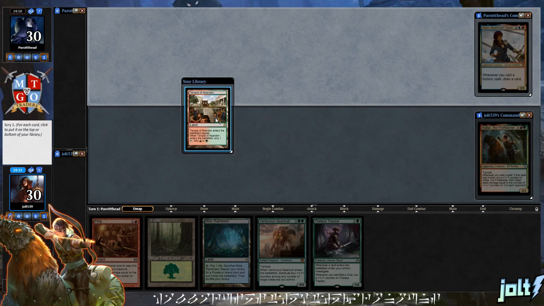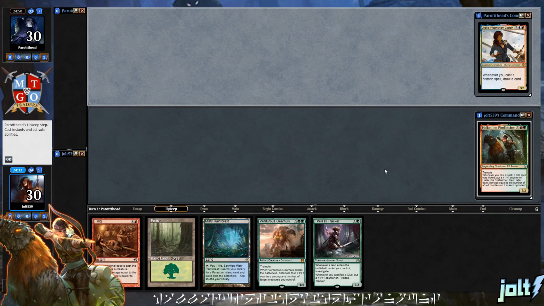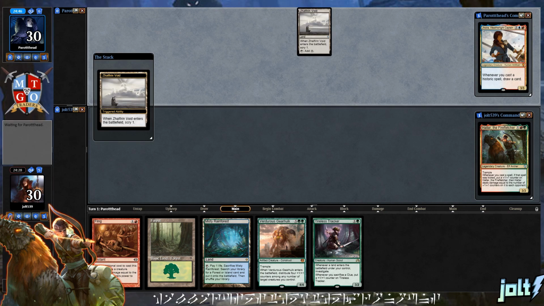We have Tireless Tracker. Oh, Temple of Abandon. Yes, we'll put you on top. Thank you very much, Temple of Abandon, for saving the day. Anything else, we'll let our opponent get the turn going.